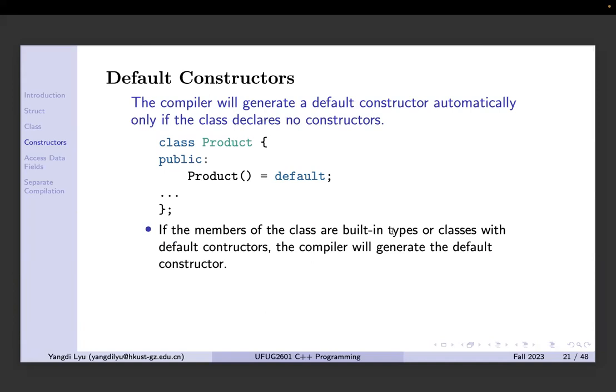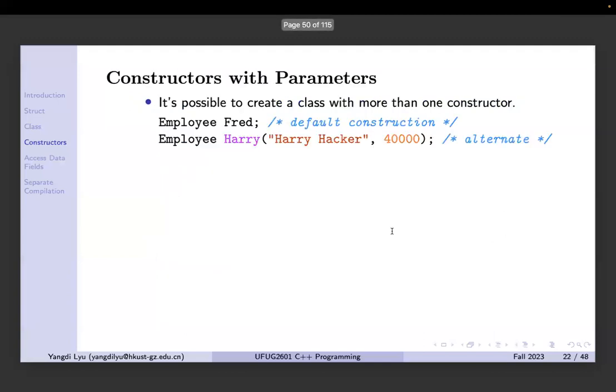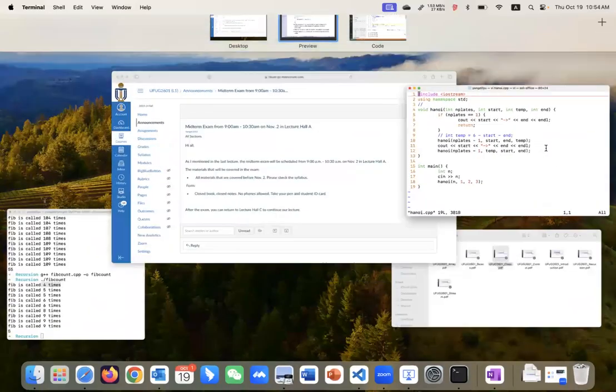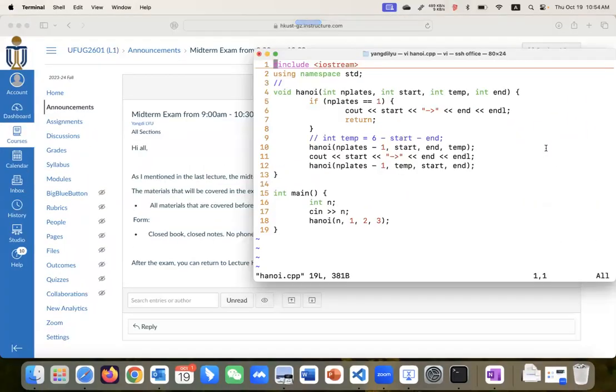We will use some examples. And let's see. All right. Here, let me see if I have some examples in the code.